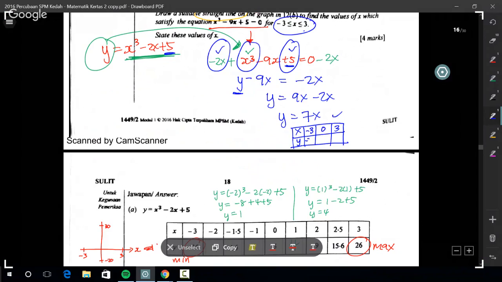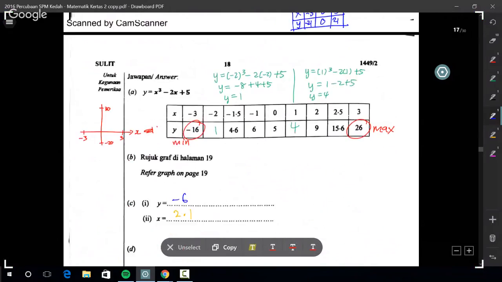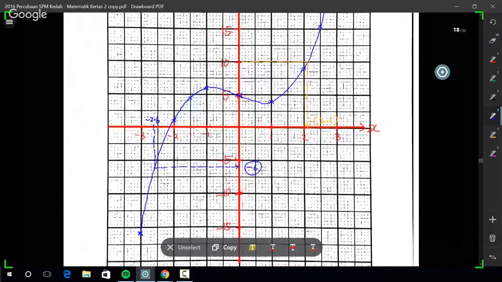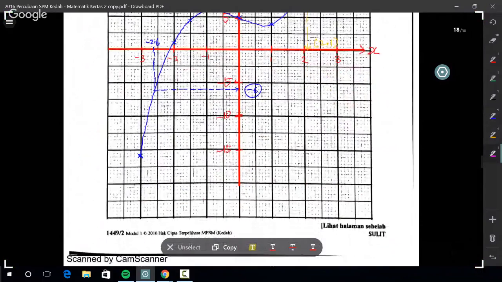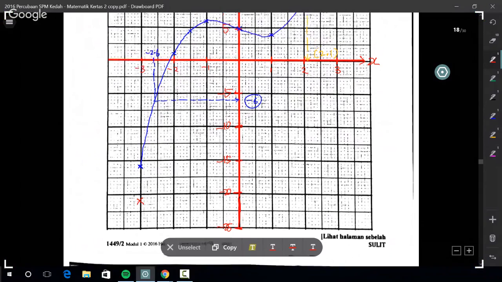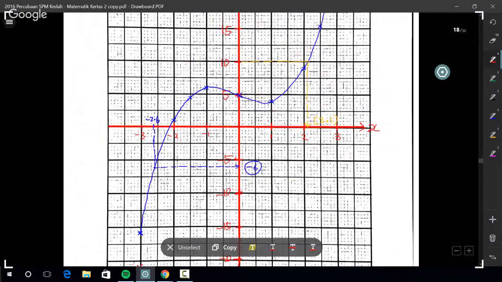All right, so I will substitute negative 3 into this equation. So I will get negative 21. I substitute 0 here, I get 0. I substitute 3, I get 21. So therefore, I have these 3 coordinates. I will just plot it using purple color. So negative 3 is negative 21. It's not a good pick because here we go until negative 20 only. If you want 21, we actually have to do something. We just make this one longer, negative 20 and add this one longer. This one is negative 25. Then negative 21 is somewhere here.